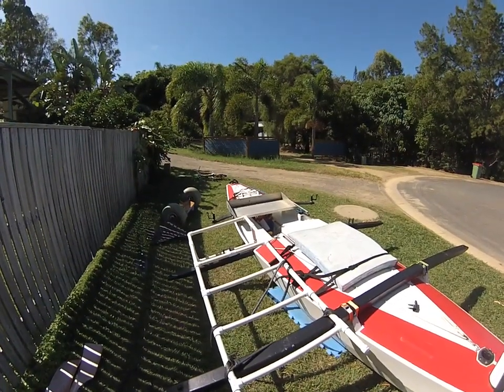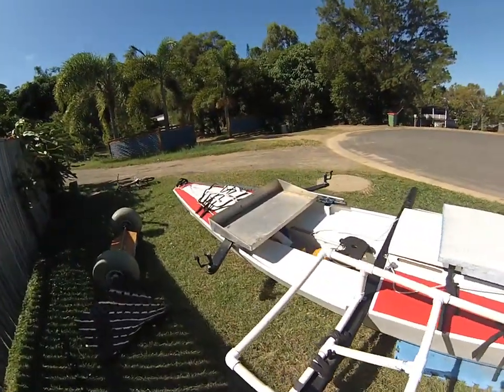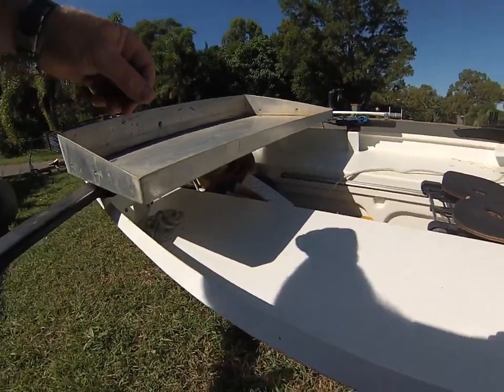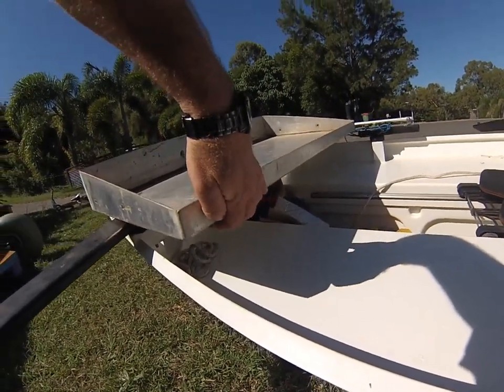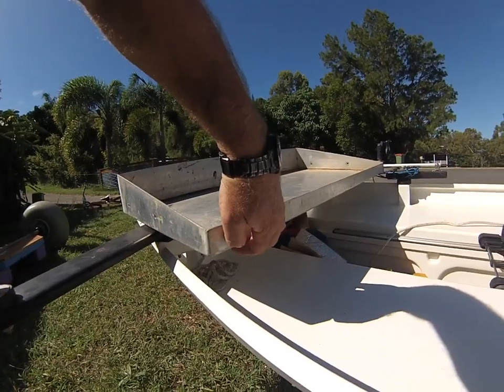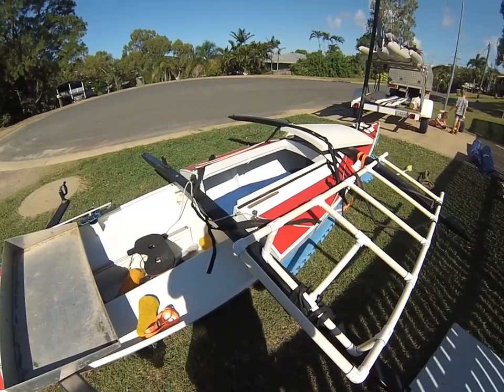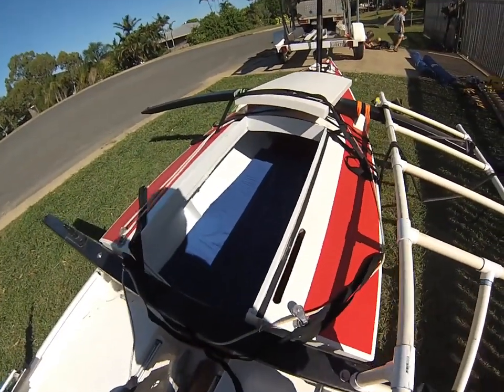Once the tray is taken off, I'll set it down the back on the rigger. All I've got to do to finish this off is get a pair of legs — which I've already made — and just buy the bolts to connect them to the front, which is going to make it a little bit more stable. I use a Trangia, which is a little alcohol stove — that's a fantastic bit of gear for cooking camping meals — so that's going to make a great little spot for me to prepare meals.